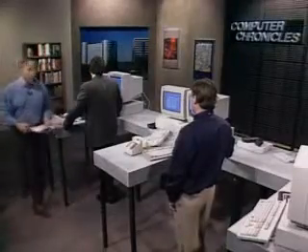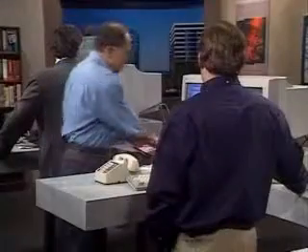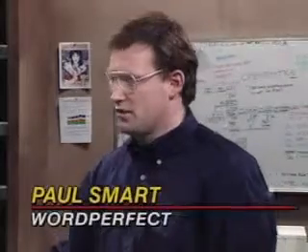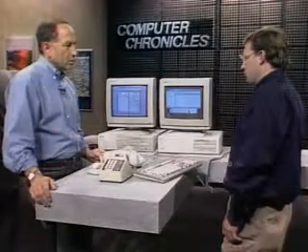Let's go over here and take a look at WordPerfect Office. Paul, describe Office for me. How does it fit into the groupware category? Okay, WordPerfect Office is a messaging system. It provides communication tools for a group to send electronic mail messages, schedule group appointments, and assign tasks to one another, and you do that all in the WordPerfect environment. These aren't separate programs. That's right, it's all built within one application.